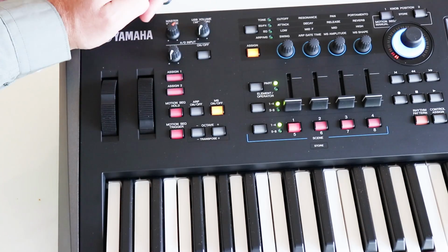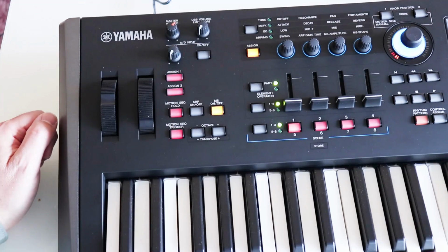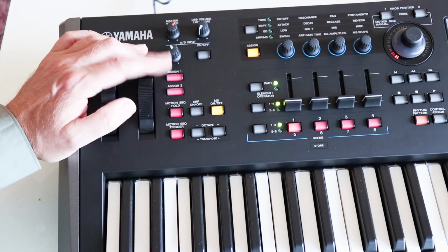This is a bit of a downgrade from the MOXF, which had 2 faders and a lovely LED VU meter as well. There's the gain for the AD input as well. Here we have some assignable buttons. I recognize those from the MOXF.